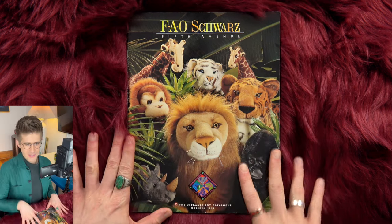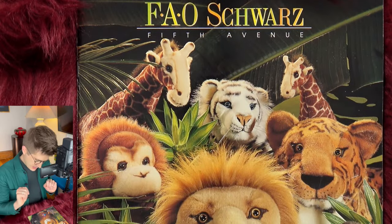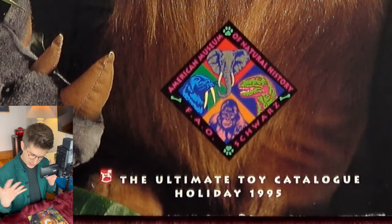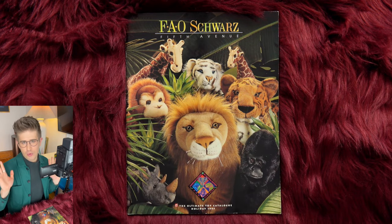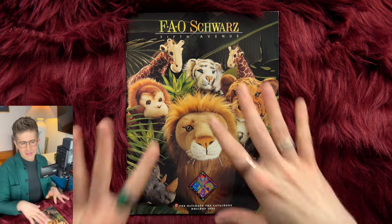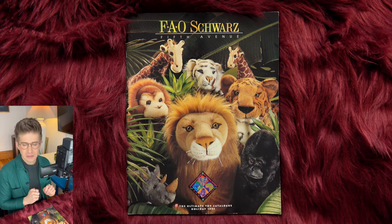On the cover, it's a wild one. It's a jungle out there. We have jungle animal plushies and some plants, and there seems to be some sort of tie-in with the American Museum of Natural History. It's a very beautiful cover with a deep, deep jungle-y color scheme. It's not as primary colored as you might normally see on a toy catalog. I'm curious — there was probably kind of a jungle trend going on. The Lion King came out in 1994, this is 1995, and we've got a lion right in the front.